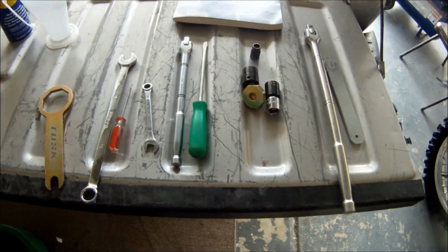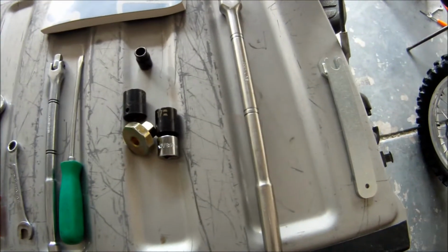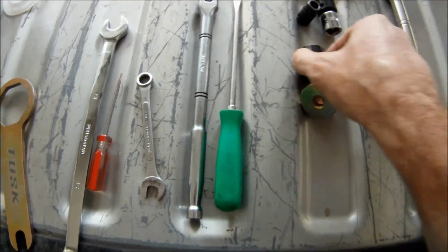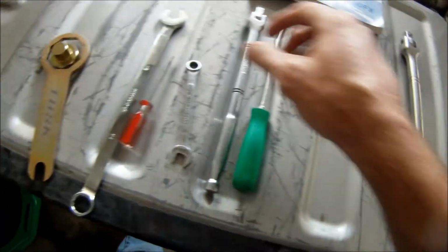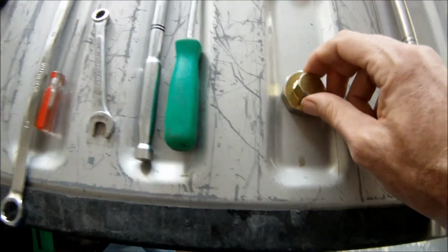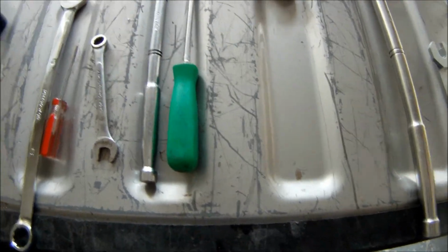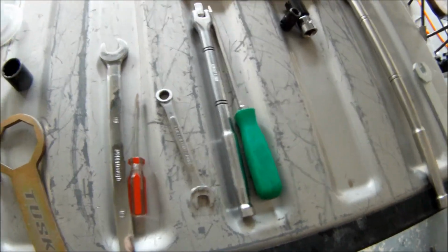Okay, the tools that we used to complete the job: I used a 1/2 inch breaker bar, and I used an adapter. I used a 17 millimeter, a 10 millimeter, a 19 millimeter, and the 19 millimeter was to adapt onto this, where I just went like this, and that was to turn that fork cap, the middle piece, off. Then I used this tool here, which was underneath, to push down to hold it. Then I used my little flathead to unscrew everything.